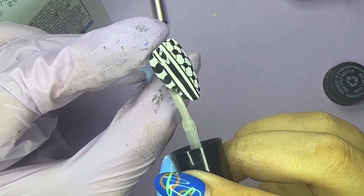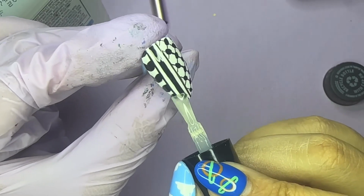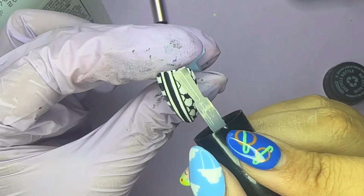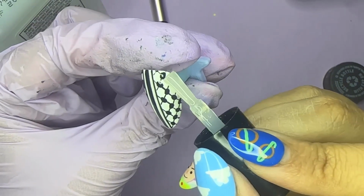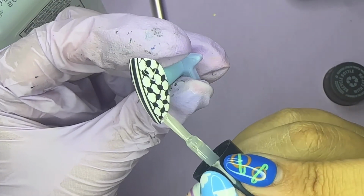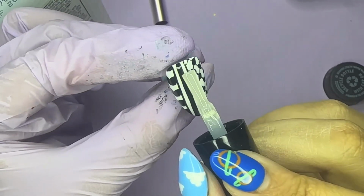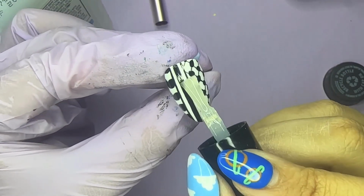So I also like to float the top coat down the nail and apply a good amount so that I don't have any naked or bare spots on the nail, and I don't have to go in with a second coat. You also want to make sure that you cap the free edge. You do get a lot of wear and tear on the tips of your nails out and about doing everyday life, so definitely cap that free edge.